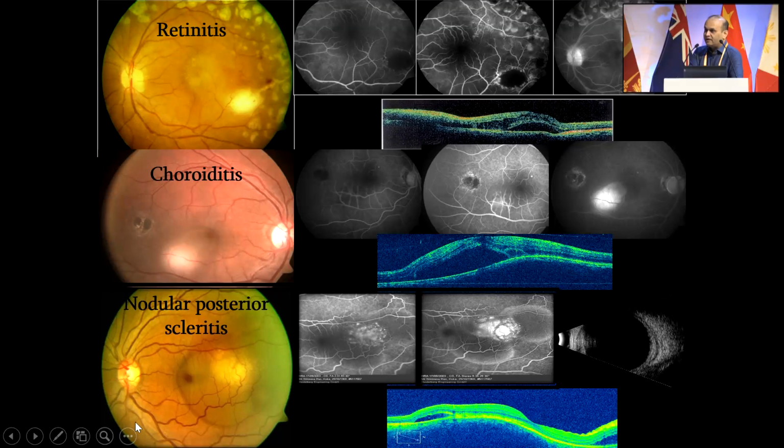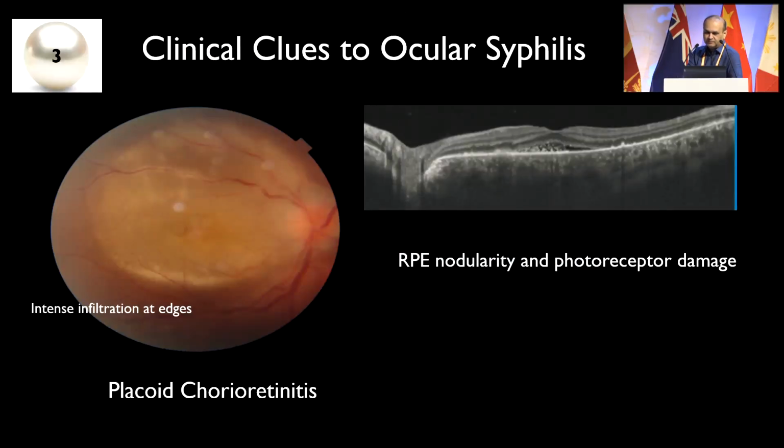And now look at the pattern of early hyperfluorescence. It is perilesional, whereas over here you start seeing a diffuse intralesional hyperfluorescence. So whenever you see a perilesional hyperfluorescence, you can rest assured that you are probably dealing with a retinitis rather than a choroidal involvement. Scleritis is not that difficult to diagnose, since you will get pinpoint leakages and a T sign on your ultrasound B scan. But the point where a lot of people get confused is whether it's a choroiditis or a retinitis, and these clues can help you in identifying both of them.